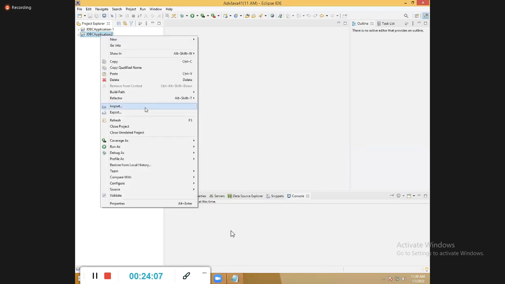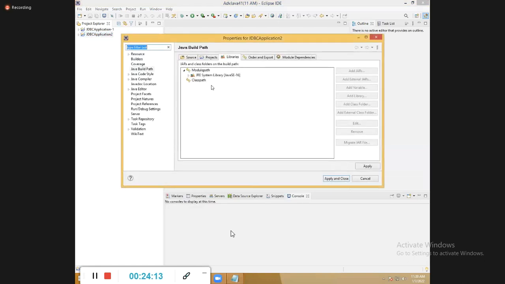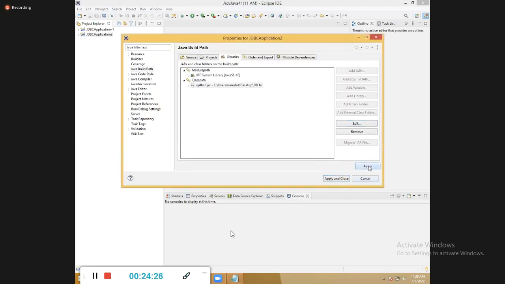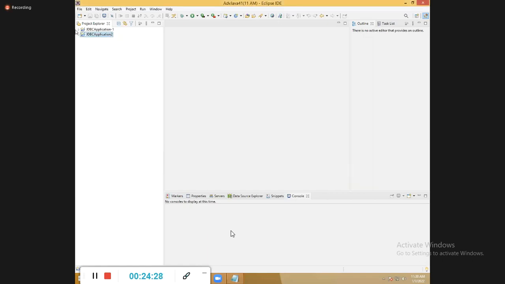That is a rule. So right click, build path, configure build path, add external jars. From DB jar, select OJDBC6, because I am using 11. Open, apply, apply and close. Now that reference library is available to me.